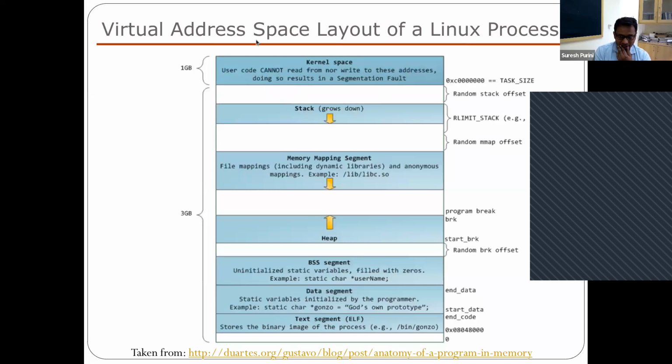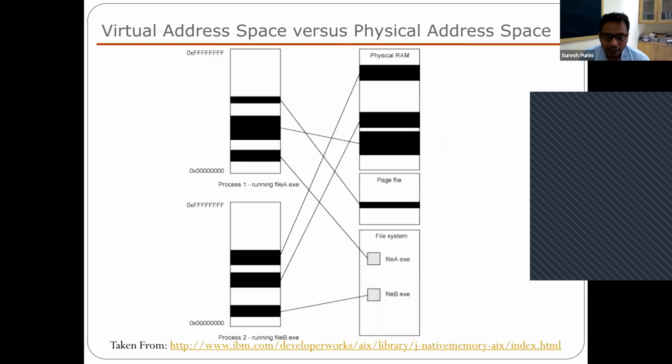So in reality, this is what is called a virtual address memory layout. This is not a physical memory allocation. In practice, for example, in your system there are two processes running.